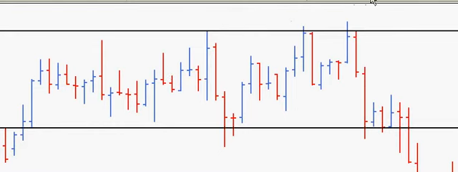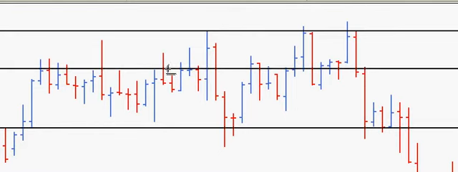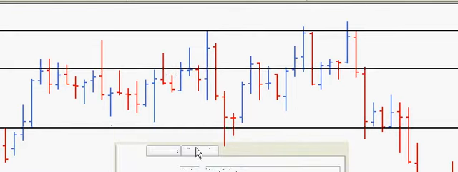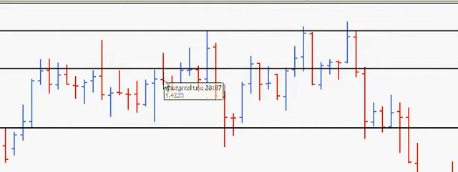So what do we do? Well, we take our entry again, just a little bit higher than the pin bar. That's where we get in. We would have been triggered on this trade. This bar right here would have triggered us into a long trade, given us a bit of profit, taken it back again. But notice it would never even have made it halfway. And when we put our stops in, we put them in just below the pin bar. So this trade would have been safe all the way up, all through this time, right up to when it gave us profit against the top of the range.